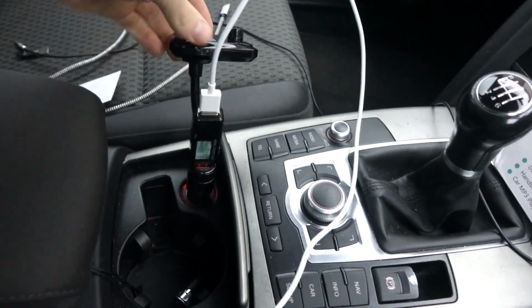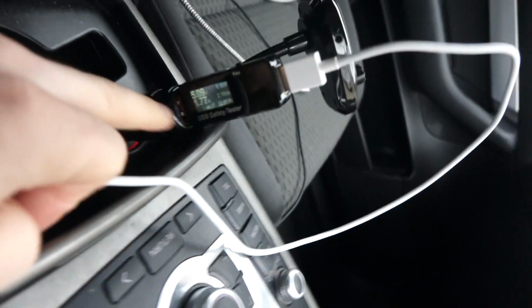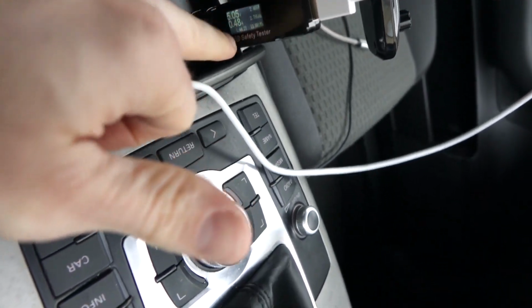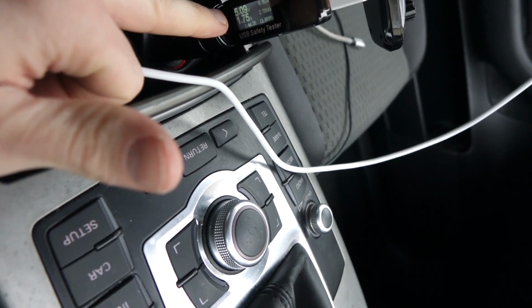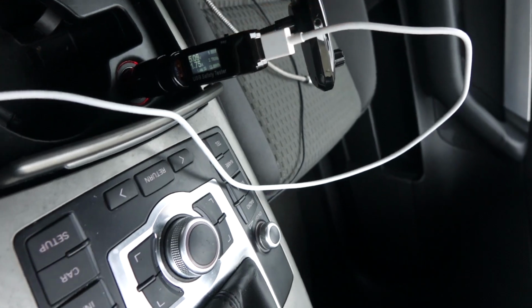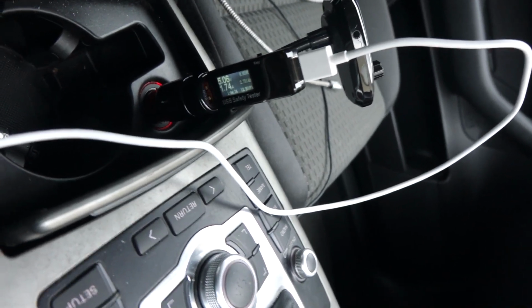So I've positioned the FM transmitter at the other side just to make it easier to show you what's going on here. If you go down, this isn't the quick charge port. You can see the quick charge port is actually empty. And here, it's jumping around a little bit, but you can see it's going way up to 1.7 amps there. So that seems quite good, 1.77 amps. This isn't the quick charge port.